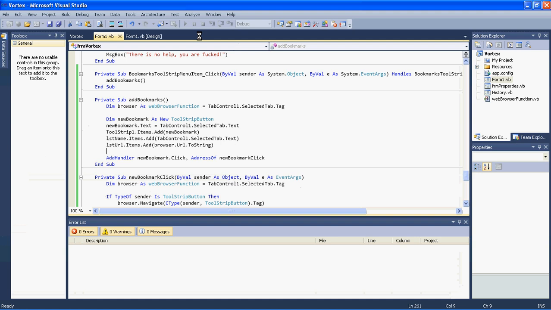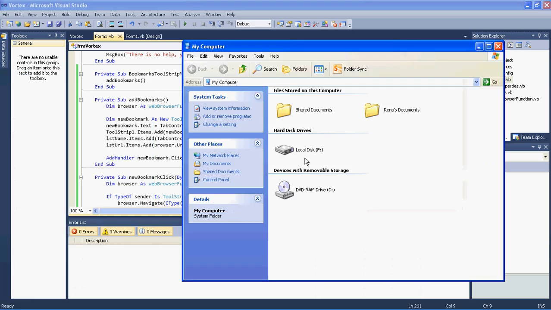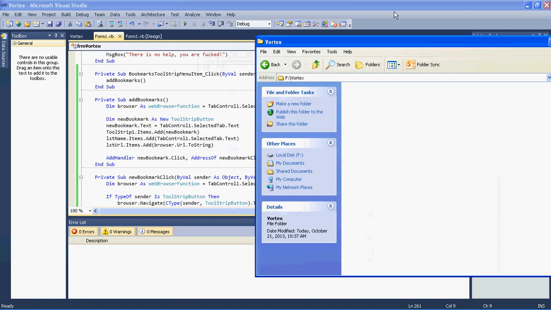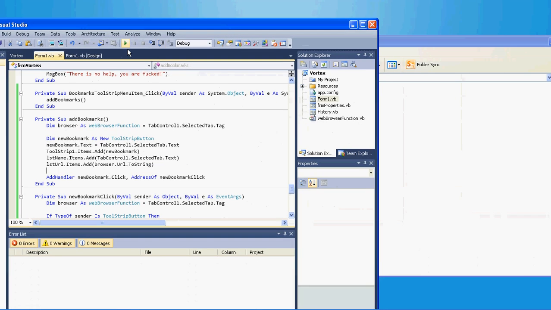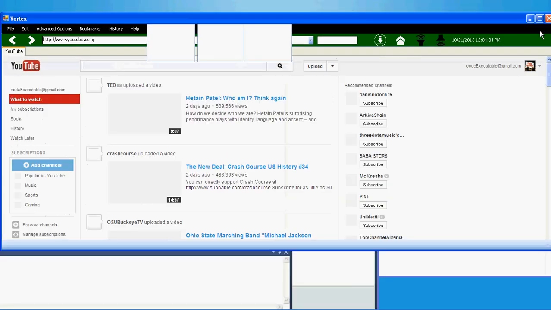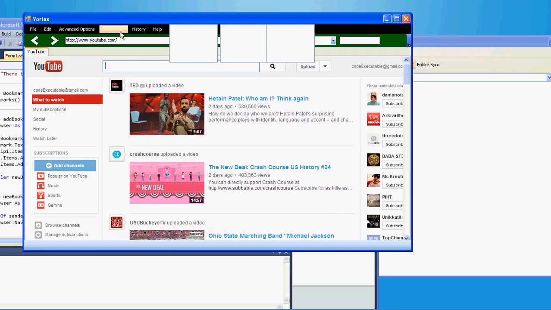Okay, very well. Let me open my computer, local disk, go to Vortex, because here when you run your browser you will have the files. Let me try this again. So we are on YouTube. I add bookmarks, I click bookmarks, I open a new tab, I close the YouTube tab.